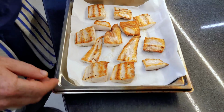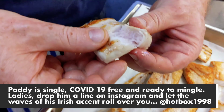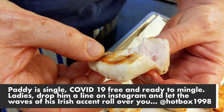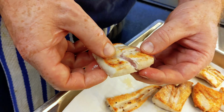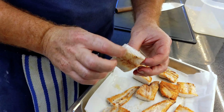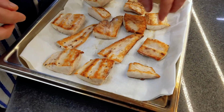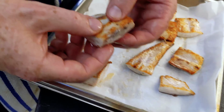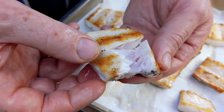So let's just break one of these open. This is hot in my hand. That's exactly what you want. I know it looks raw, but this is still cooking. This is hot. Let's look at one that's slightly thinner. This one. Let's go to the next thickest. This one. That's perfect. It's like a burger.